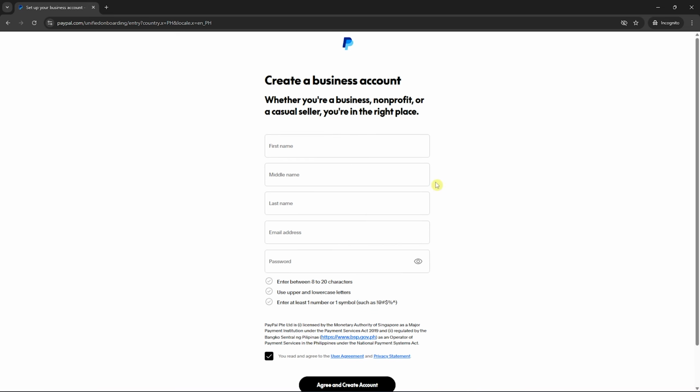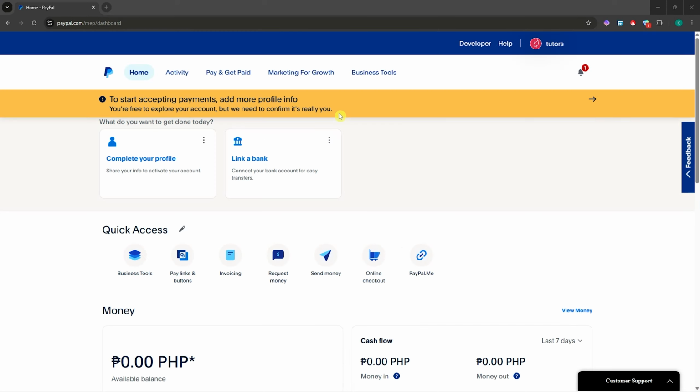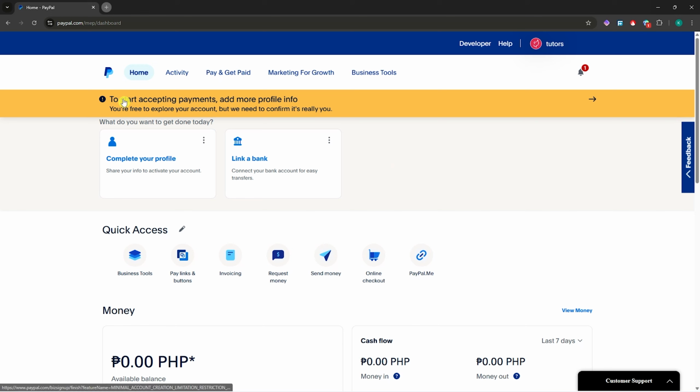Once you have completed this process, you will be taken to the dashboard. But from here, before you do anything, it is absolutely necessary that you add more profile info, like your business documents, just to prove that you are you, your business, and so on, for tax and legal purposes.